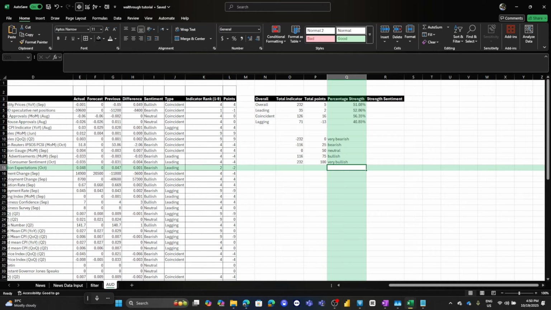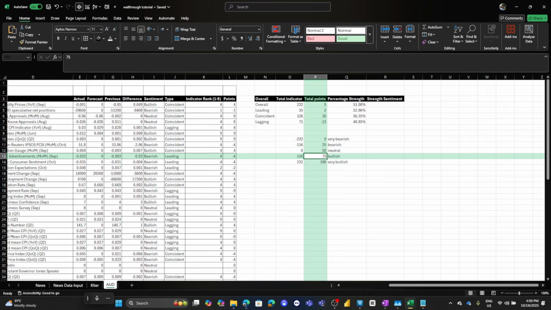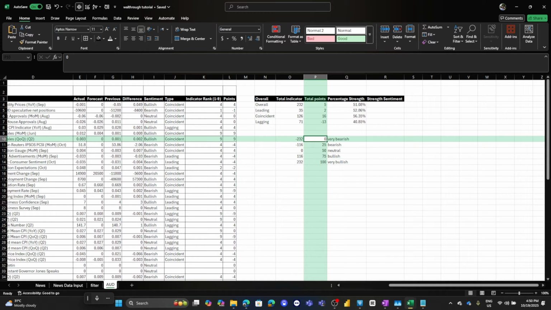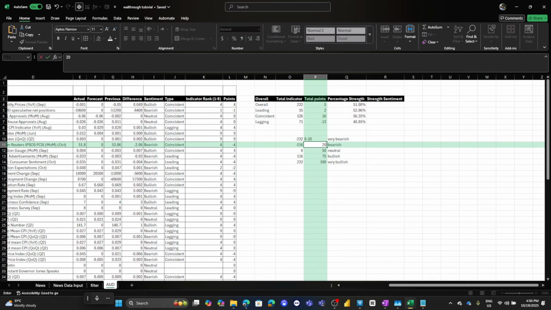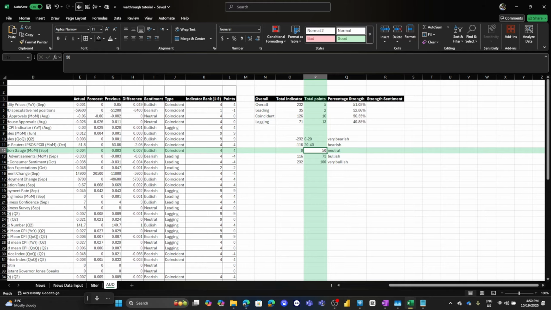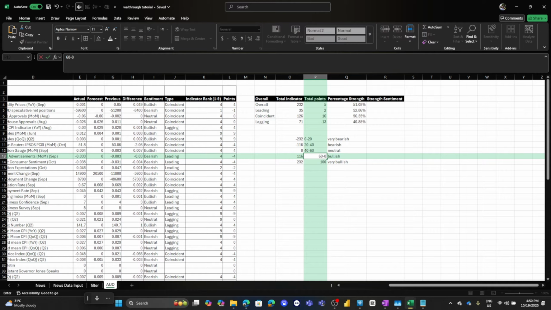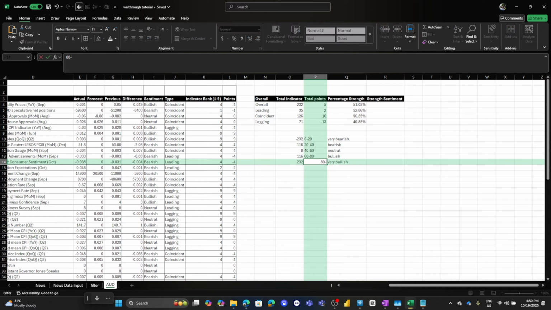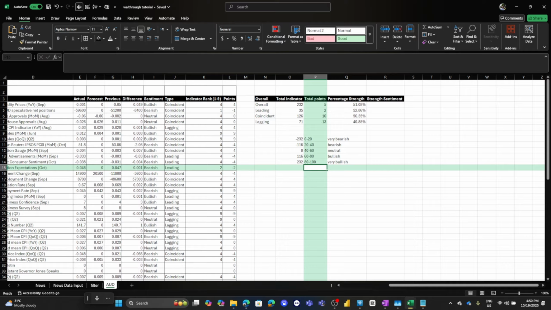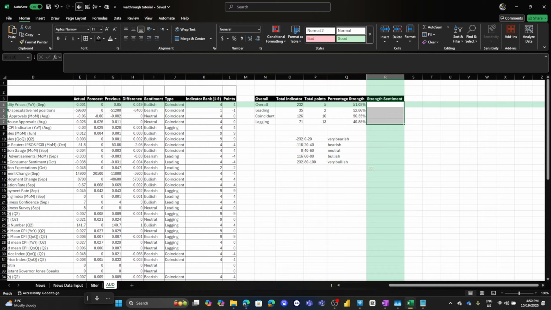However, we can't wait for 100% to determine if it is very bullish, right? Neither can we wait for 75% to determine if it is just bullish. So we'd actually need something called a range, which is 0 to 20, 20 to 40, 40 to 60, 60 to 80, and 80 to 100. Now, why am I teaching you all of this? It's because that's what applies in sentiment strength, and sentiment strength is a very simple formula.